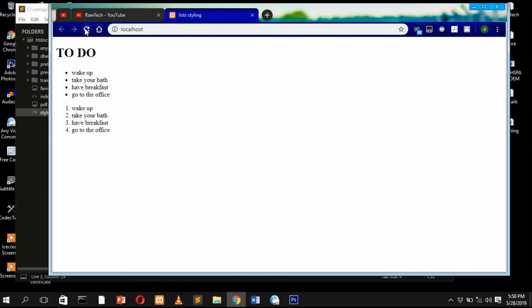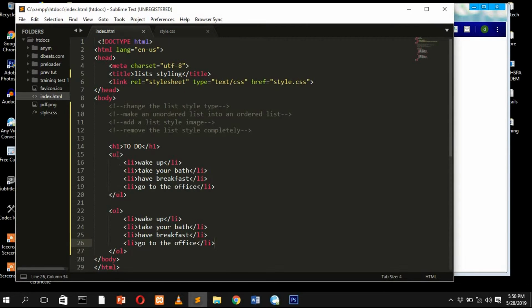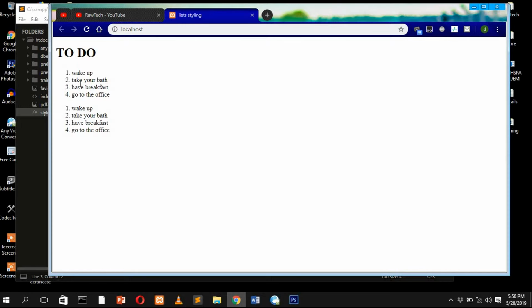Save that and click refresh, and now you can see that our unordered list is appearing as an ordered list. It was an unordered list, but with the power of CSS, which is so flexible, we're able to turn it into an ordered list.